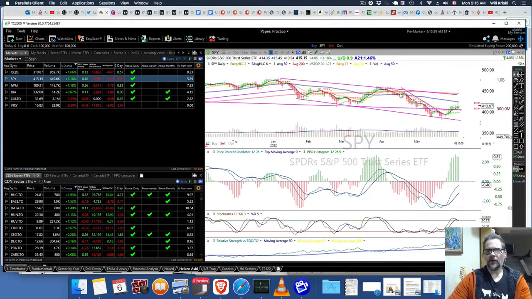S&P, same sort of scenario. It's very close to the 50, but we had a bit of a bounce when we broke this downtrend here. So for longer term, we look at weekly, and also we want to see higher lows established here. It'd be nice to get up above the 50 and all that. There's a lot of resistance up here. People that have purchased up here, once it gets up, they might sell just to get out, break even or whatever, minimize their losses.